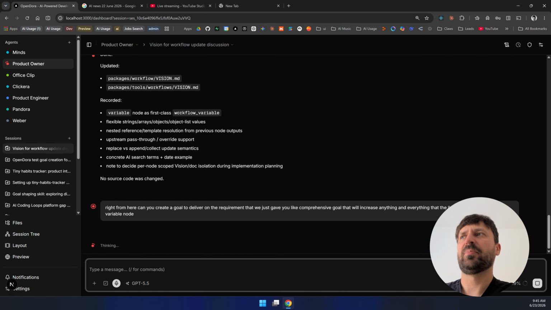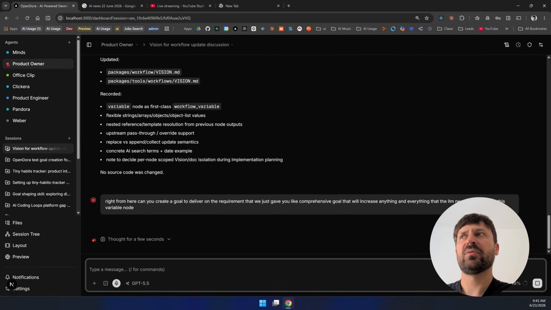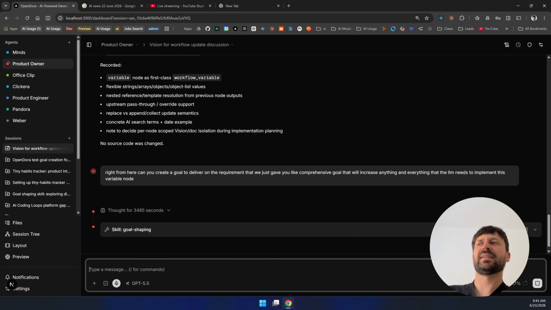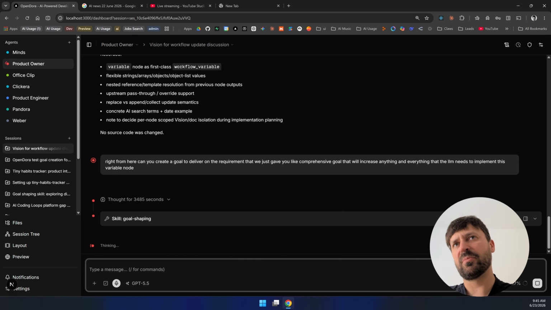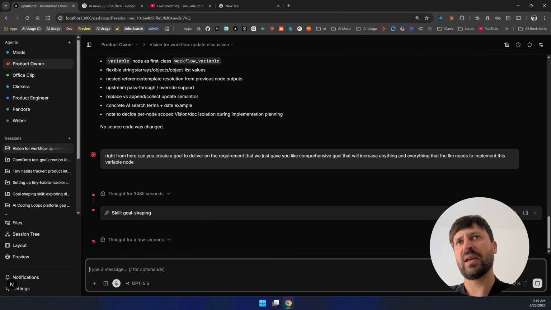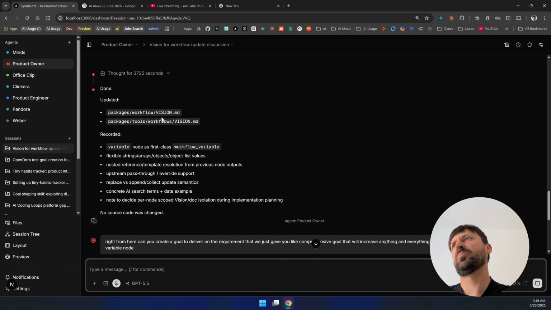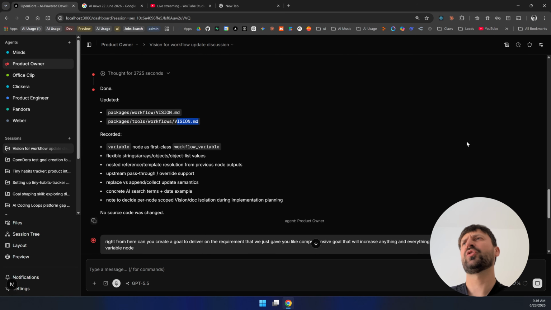So the first part was basically, make sure we have the documentation, and then the point is that any agent navigating through my project now should be aware that this is the aim. If they're going through the workflow folders, the ones we've seen over there, they should pick up on the vision. If they're adjusting anything here, they should consider the general vision of that area, that folder, that tool.